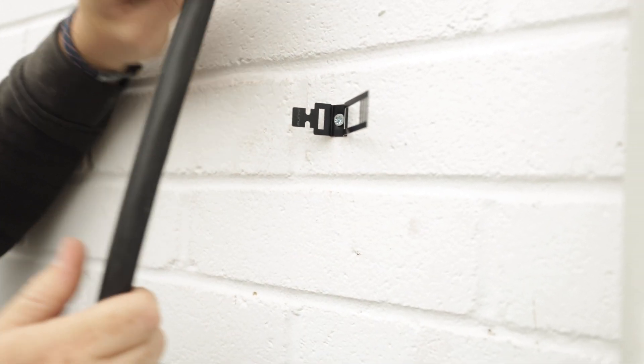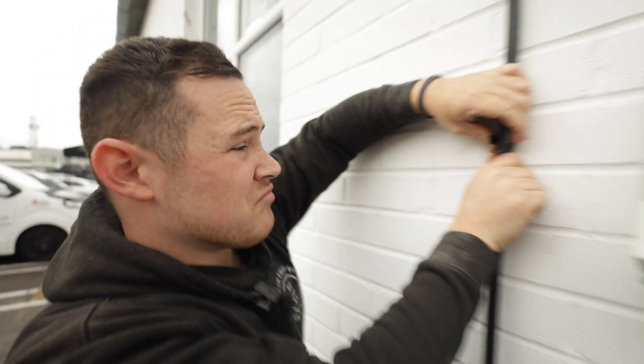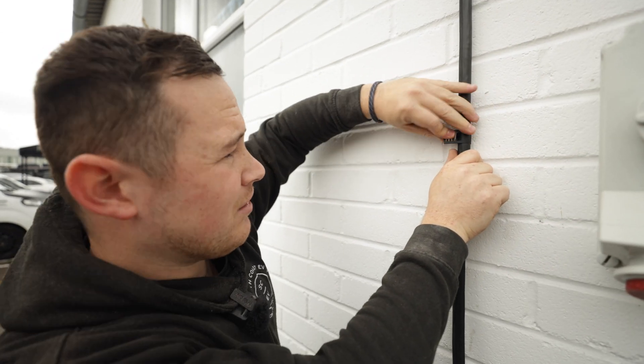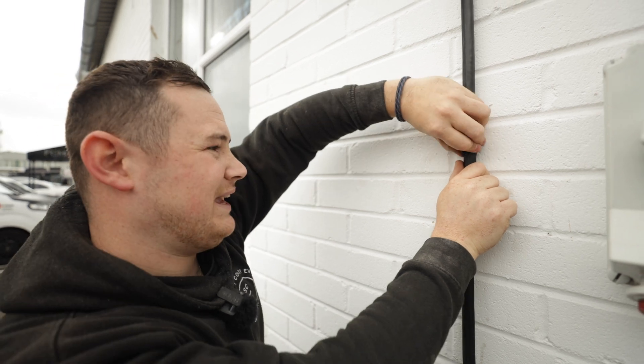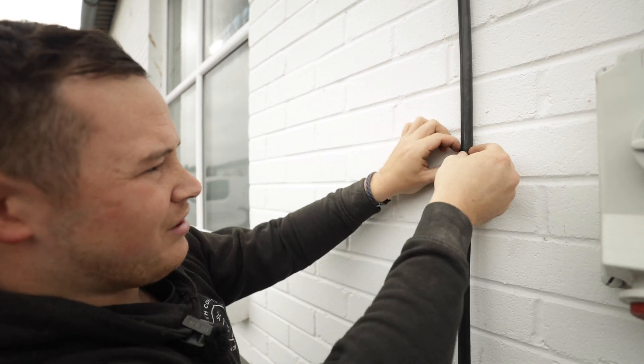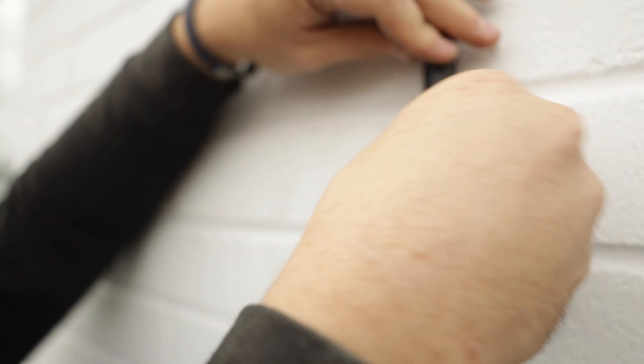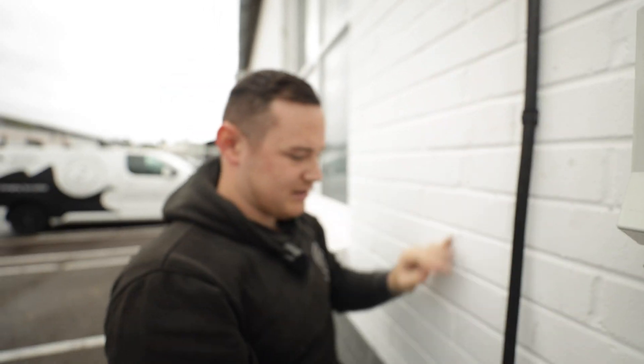This is one of the D-line clips I was speaking about earlier — pre-mounted, ready to go. They're brilliant: they're fire rated, they're quick, easy, and a really nice secure fixing, and they look way better than a traditional cleat. They just wrap around like that. You can go to whichever hole you want — there's a few settings. You just pop it in, wrap the arm around, and that pins it in nicely.